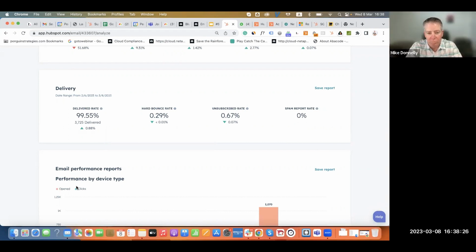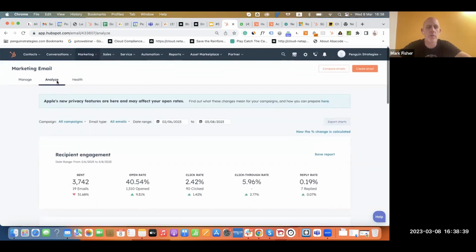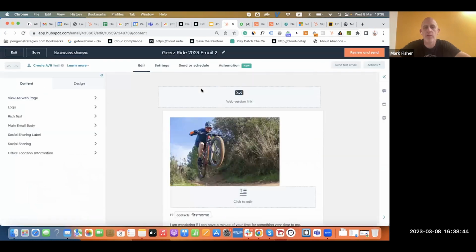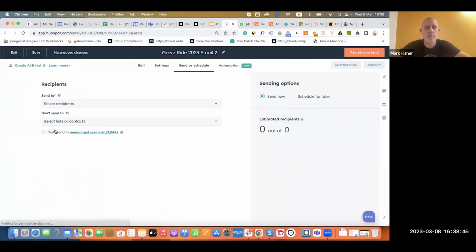Yep. Inside HubSpot, there is that "do not send to unengaged contacts" option. Brandon Ring has asked this question, and I've had that in the back end. I'll just show everyone what I'm talking about. If I go into any email just before I send it out, and I move to send, this list at HubSpot is trying to preserve their domain, obviously, because they're sending for so many customers. But you can choose here, either have it as a default or per email, go in and click on it.